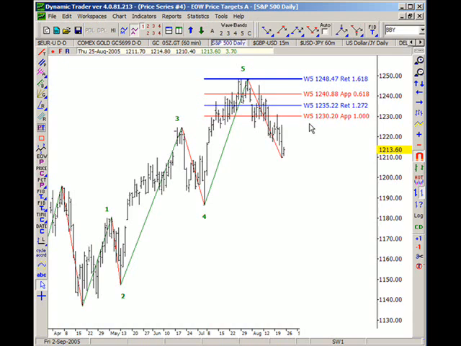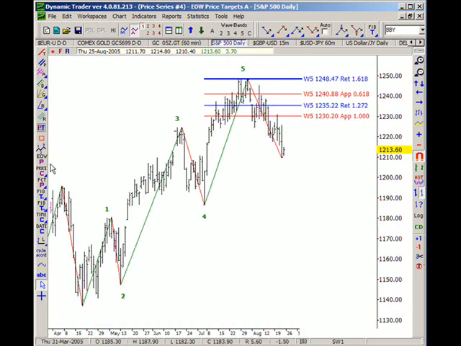So Dynamic Trader, it's one other way that once we developed this end of wave and pattern and price target methodology, we just streamlined it by making it one click rather than having to make all three sets of projections. But you can make those three sets of projections with, well, most other technical analysis software. You can just do it a little quicker and faster with Dynamic Trader, and that's particularly helpful if you're doing intraday trading, because you want to make those projections pretty quickly.